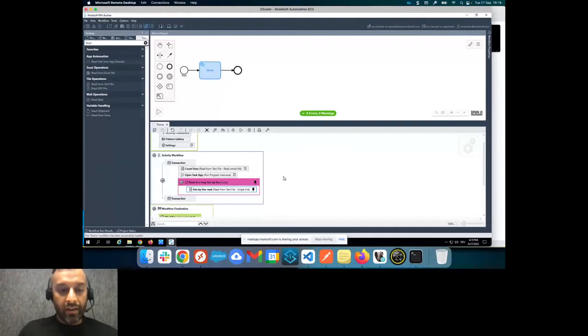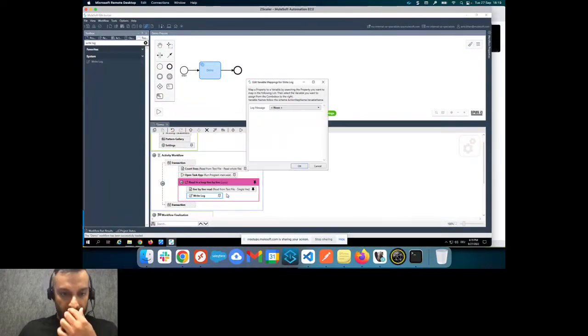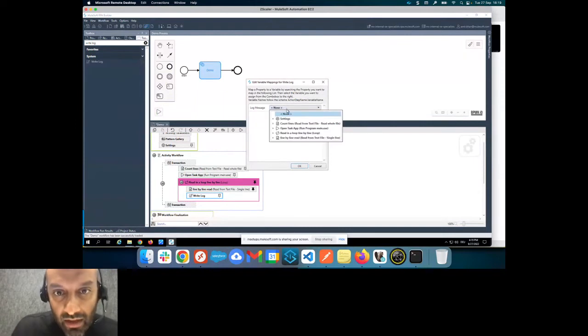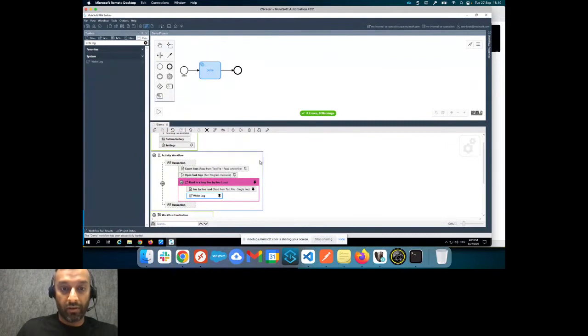But what I have read here is, and let me do a write log, and write log is like a debug info in the console, which will tell you exactly what is the content of what you have just read. So what I want to see in the write log is the read line, double click it. And in order for us to see it, I will put it as warning. So we are able to see it captured directly next to the other information, which is also in the whole thing.